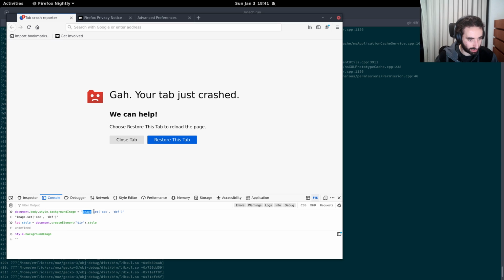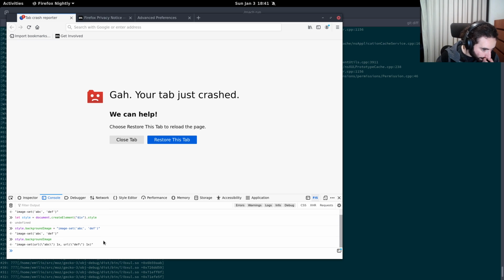This shouldn't hit that crashing code path because the div is out of the document. So background image image set, and if we get it, we get it right. Yeah, so that all works as expected.